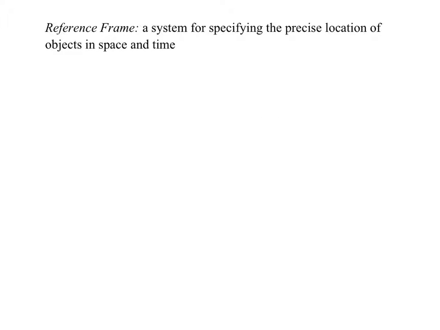So the first term we're going to look at today is called reference frame or frame of reference. The idea here is that our current location, placement in time and space matters. It matters a lot. Like right now, what would you say my velocity is? Okay, and that's with respect to what surface? The floor. Is that reasonable to say? Okay. Now, with respect to the universe, what could you say my velocity would be?